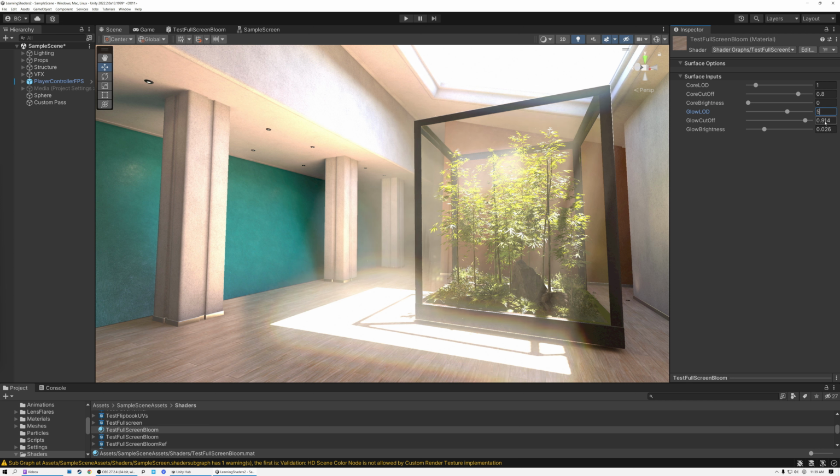Let's set these back to the values where we had them. We're going to set it to 5 and 0.6 and brightness of 0.05. Okay, so we've got our core effect, and we'll set its brightness back to 0.05 as well. You can see if I play with that, what it's doing. So we've got our core effect and our glow effect, and we're going to add one more, which is our haze effect. And this is just going to be a general bloom all over the screen, and we're going to keep it kind of subtle so it's not too strong.